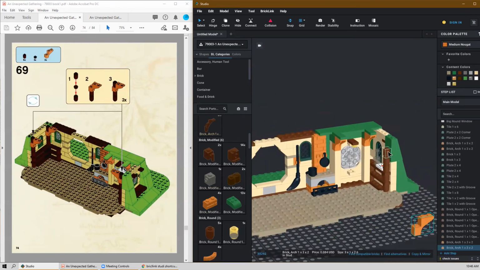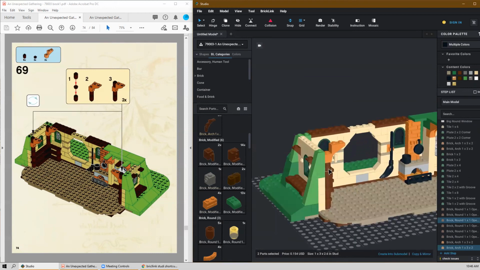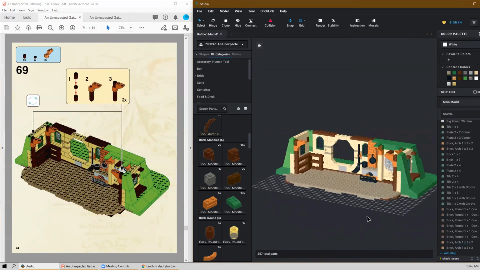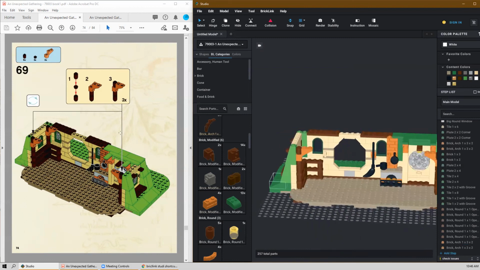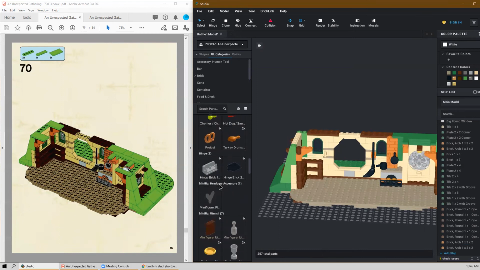Okay, so I need to delete one of them. They only need to be, well, actually, no, one needs to go on top. Yeah, like that. And then it goes on like that. There we go. So that was the problem. Now it fits right. So yeah, we just have to rearrange this. That goes there. And then we select that one and that one, bring it down like that. There we go. Okay, whew. That was a lot of work. Okay, let's finish this up here.